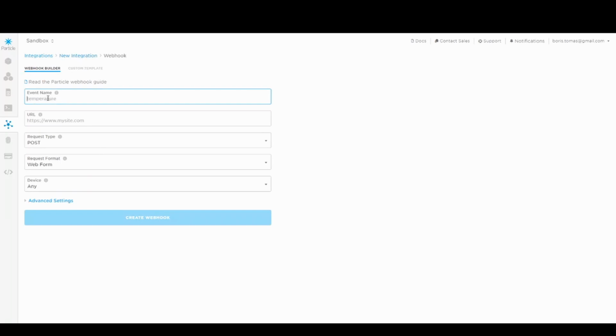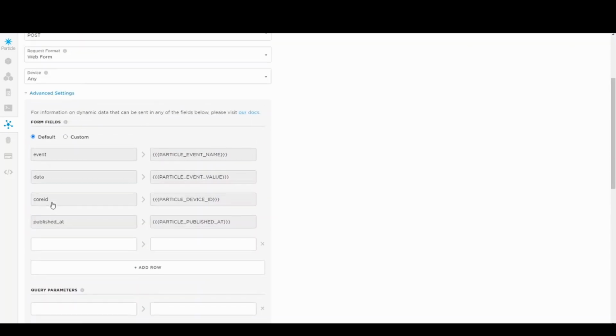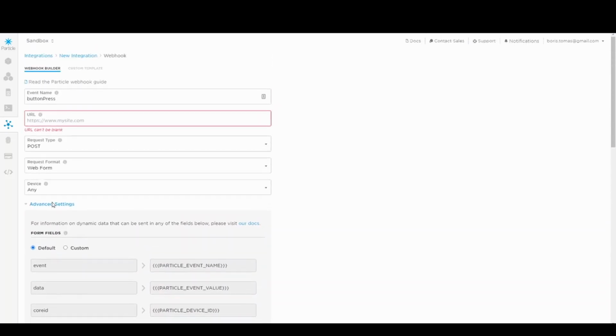and whatever event can happen here. We have the event name, button press, and it can automatically invoke some service using any of these REST methods. And of course, you can do lots of advanced things, multiple events and so on, but basically that's it. So once the event is published, it can call another service with the data from the published event. Simple demo: just publish an event when the button is pressed.